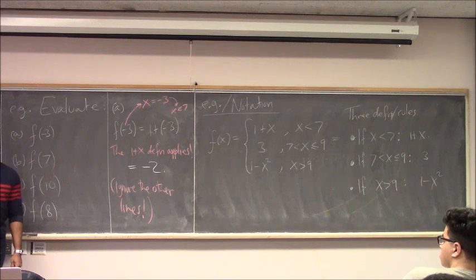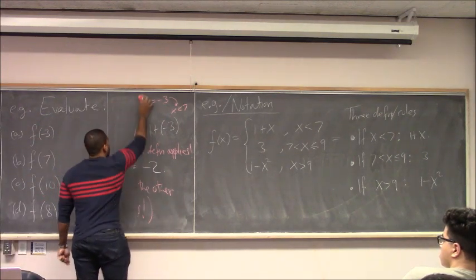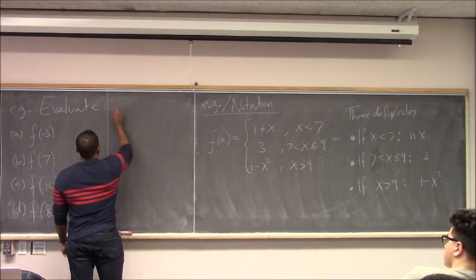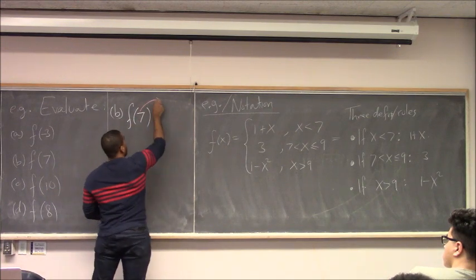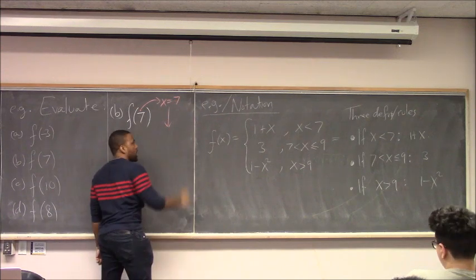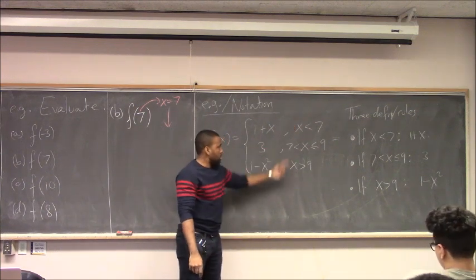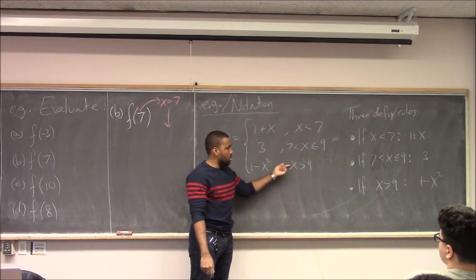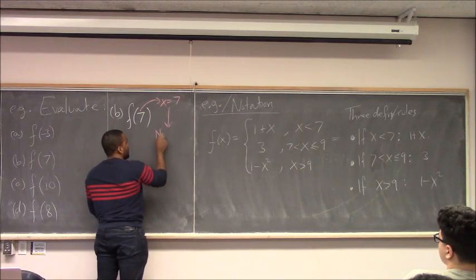Any questions on this? What about f of 7? Undefined. Okay. So this asks about f of 7, which means your x is equal to 7. Now you think, in which group would that fall? Is 7 less than 7? No. Is 7 greater than 7 but less than or equal to 9? No. Is 7 bigger than 9? The answer is no. You realize here that none of the definitions apply.